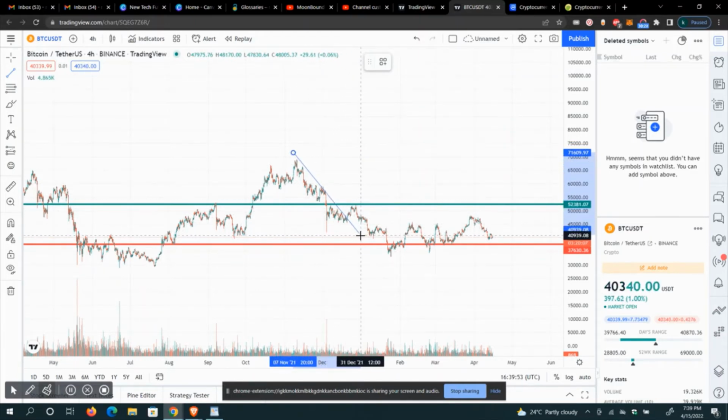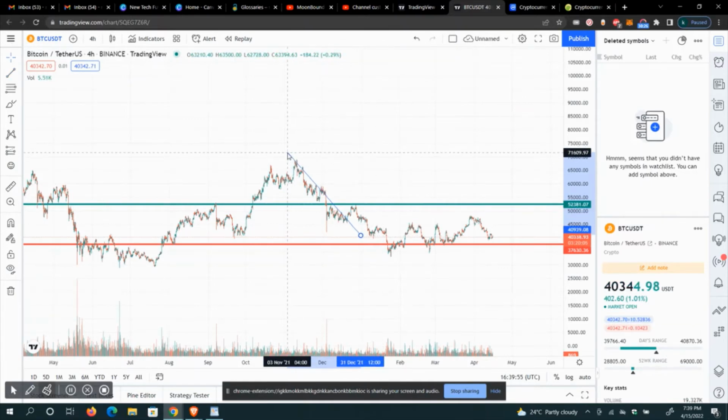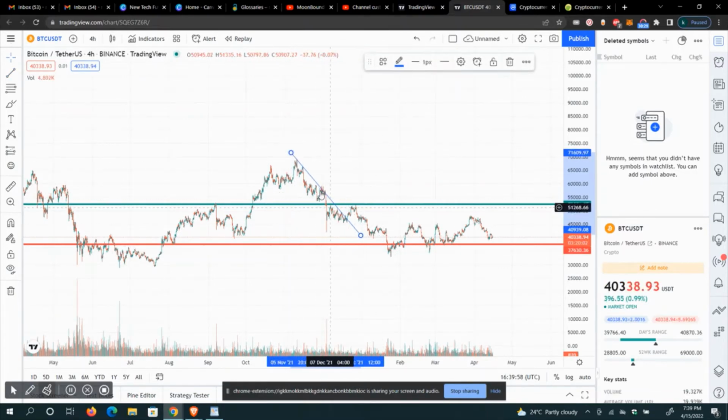I'm just using this as an example. You see a situation like this. You see this market was going on a downtrend. It wasn't breaking through these trend lines. You understand? The reason why I use a trend line is because you can make it in a slanty form, but the horizontal line is just horizontal. So you see this market is hitting this trend line, it's coming back. It's hitting, it's coming back. It tried to break out at some point. It was not able to do it. But look, it was just going in a downtrend market. But at some point it broke out and you see it went up a bit before it went down again.